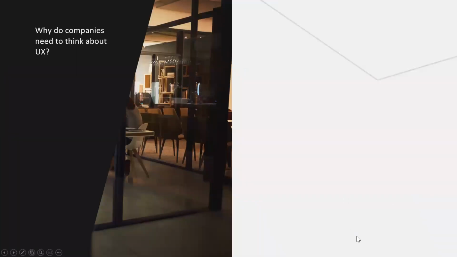So first off, I want to put the question out there. Why do companies even think about user experience or user interface? The biggest answer here is to differentiate themselves from other companies. So many companies offer similar products today. Just think about it. Uber and Lyft, they're basically the same thing, but they look different. The differentiating factors at this point are the UX and the UI. And you want to make sure that both of those things contribute to having positive, happy, and frictionless experiences.